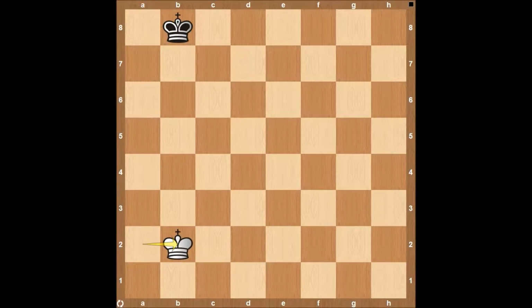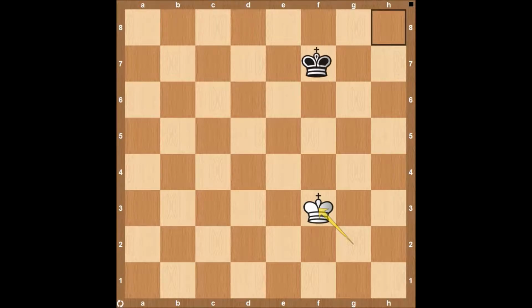Now we'll continue down the board here. If they play c8, we play king c2 and continue all the way down the board. Now, if they play king g8, we're going to play king g2. But here's the difference. If they play king h8, we're going to come to king f3. Black is not able, although we came up 1 square, black is not able to play king f7 and get opposition. Okay, so that's not going to work for black.